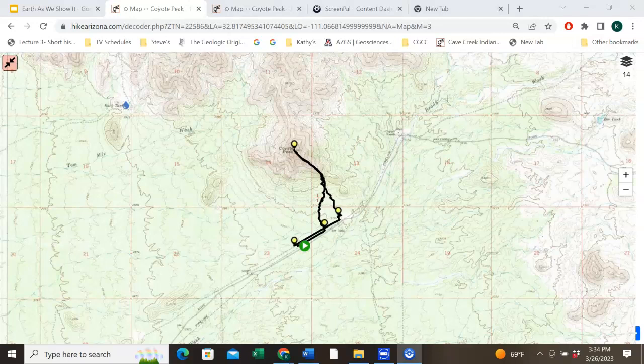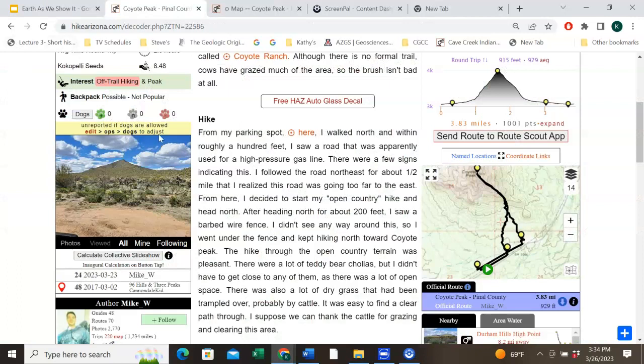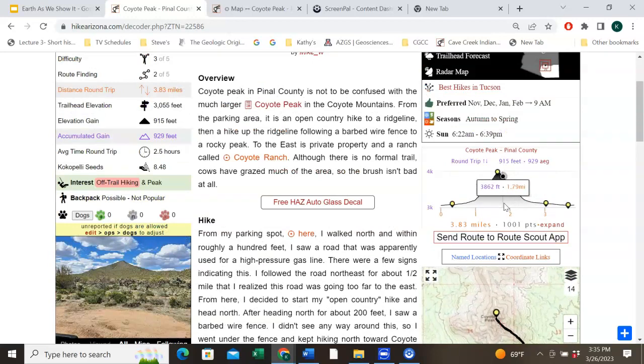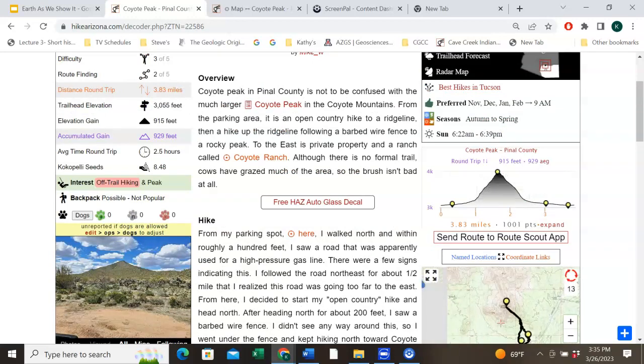Hike Arizona also provides a profile of the hike. We'll minimize this map in the upper left-hand corner, and you can actually see the profile of the hike. Along the line that's drawn below, which shows the trail that someone took, you can see where it's going to be steepest, where it's going to be less steep. You can tell the elevation on this side. So it's the hike from street view, and drawing a line along the top edge or skyline of whatever features are there.